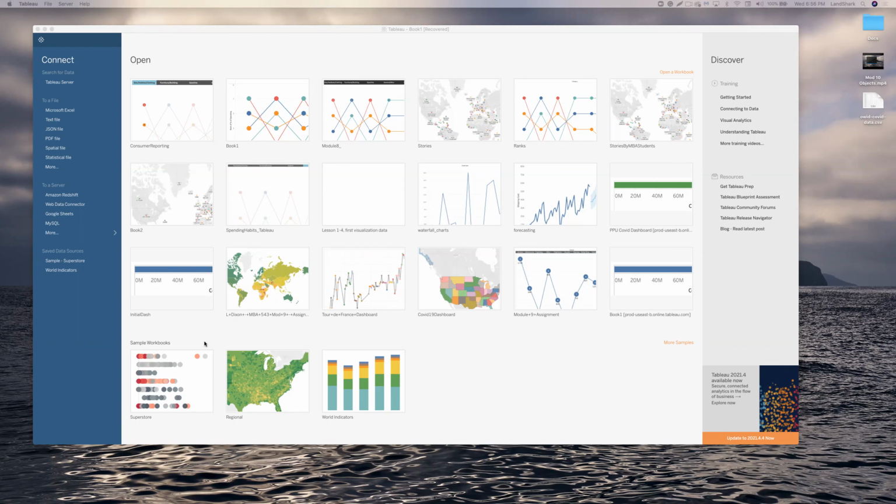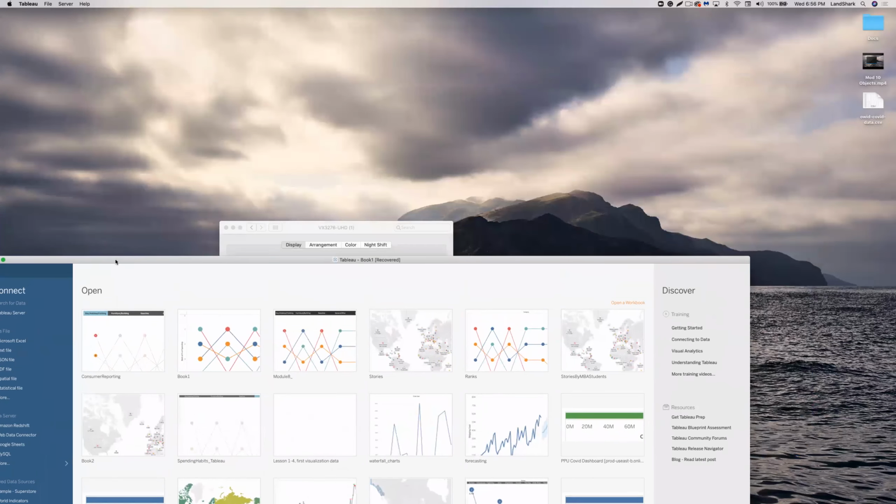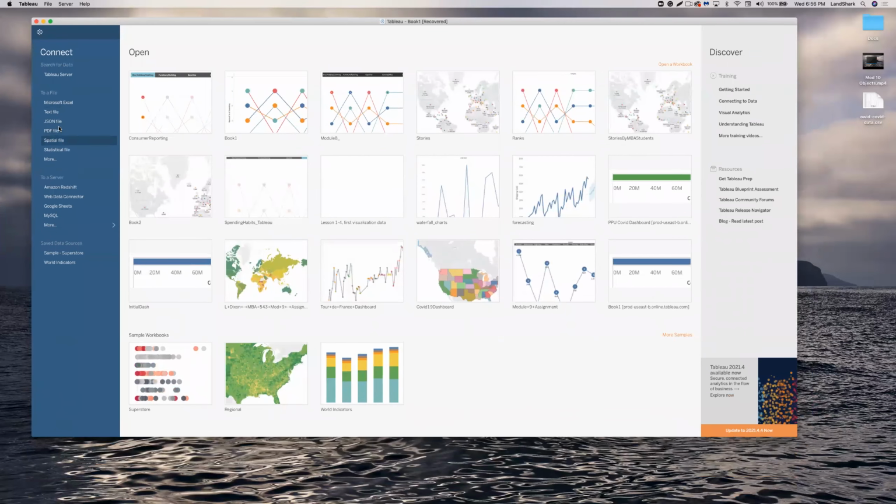So first thing I'm going to do in this session is click text file. I included the... the beach ball is going to give me a headache for some reason.